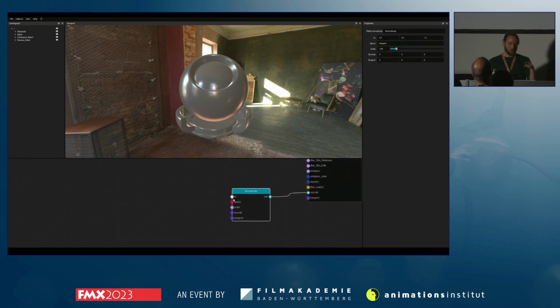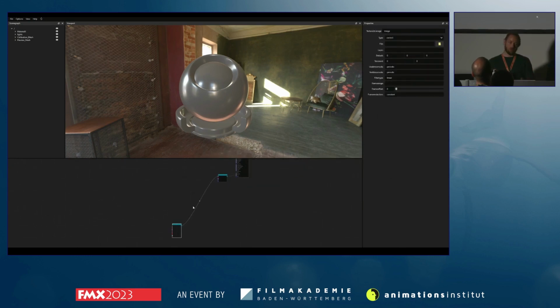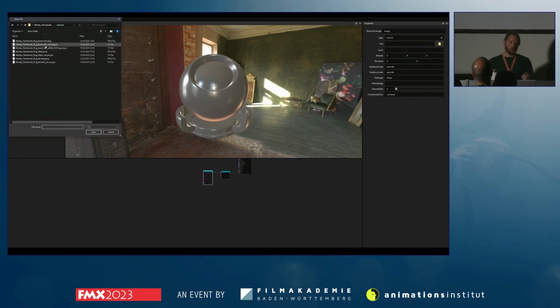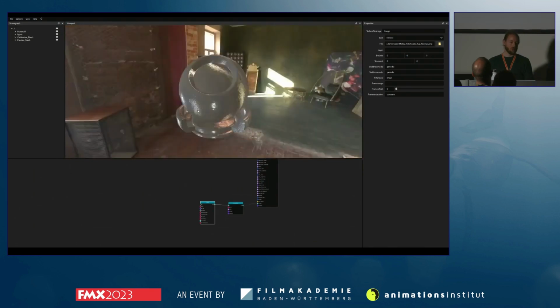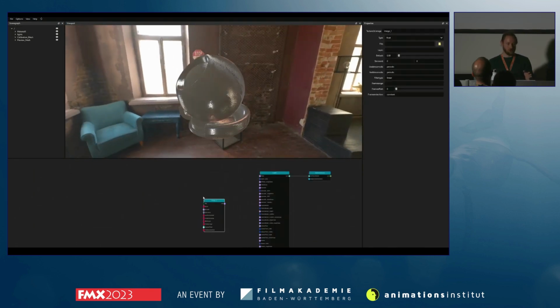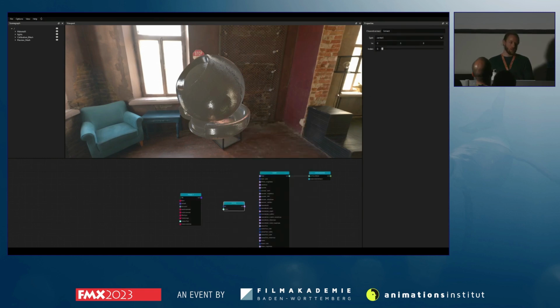Here I'm just browsing through the tab menu, as you are probably familiar with from similar software like Blender or Houdini, where you have similar stuff. The thing that you're currently seeing in the viewport is just Storm, which is a Hydra renderer provided by Pixar that comes basically with USD.